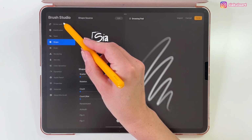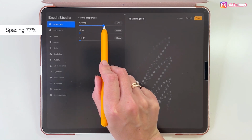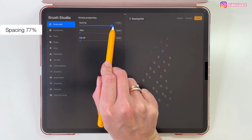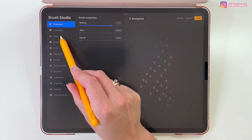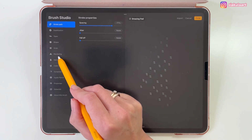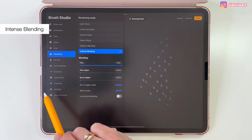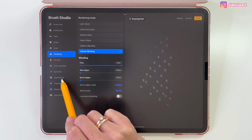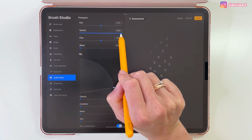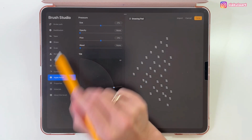And now let's go to the stroke path, and here we have to change the spacing. Let's make it a large number. Let's make it 77%. And now, as you can see on the right side, the line is made out of small little stamps. Let's change some more options. Let's go here to Rendering and pick here Intense Blending. Now let's go here to Apple Pencil, and we have to change the opacity. Let's set it to none. This way, this brush will always be opaque.